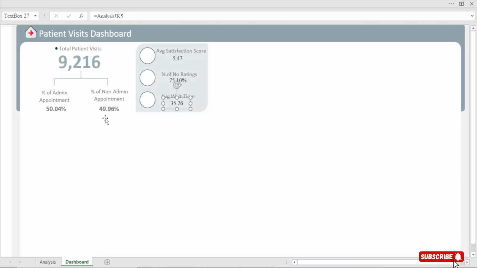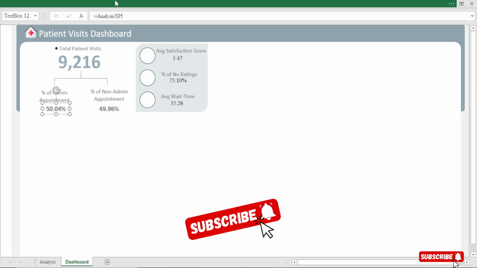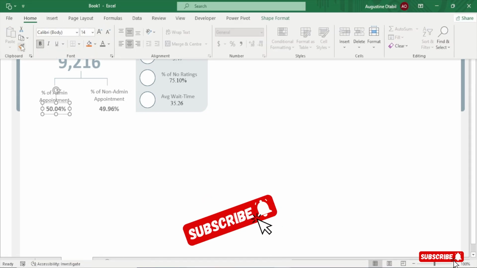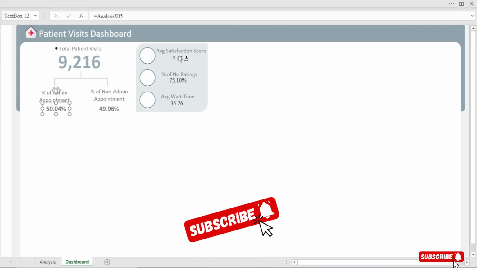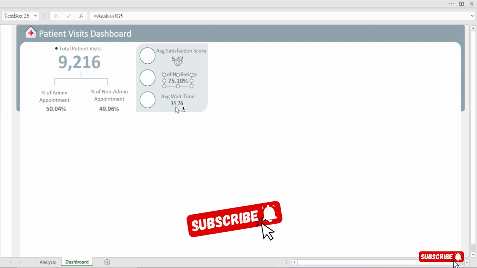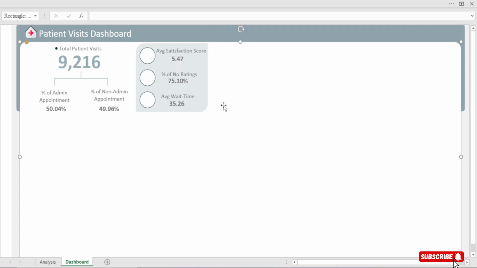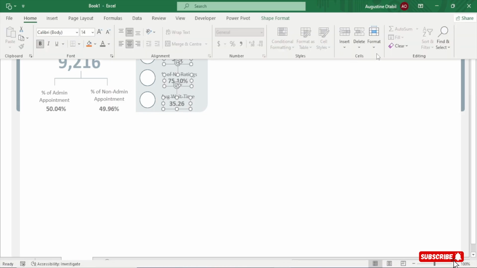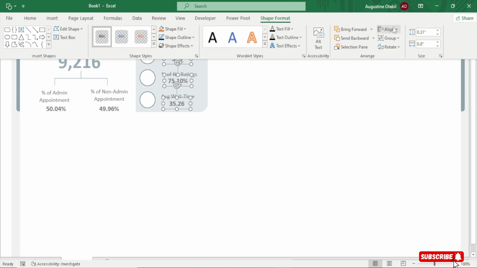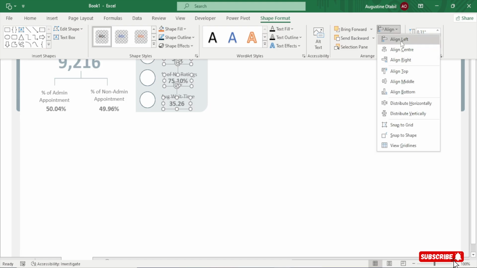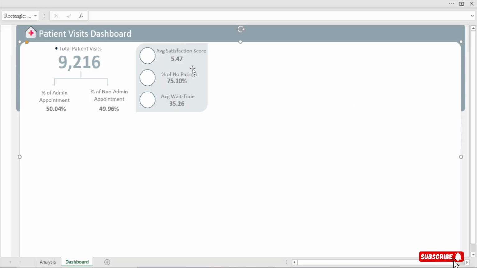Enter. Perfect. So now we can select this one, go to home, and then double click on the format painter. So we paint it on this, paint it on this, and then paint it on that. So escape, and then we are good to go. So this is what we want. Now let's select everything and then align them to the left, right? Shape align to the left so that they will all be aligned properly, right? Perfect. Now let's bring the images, right?